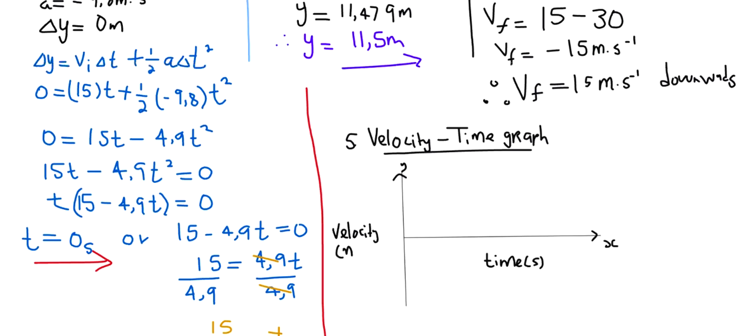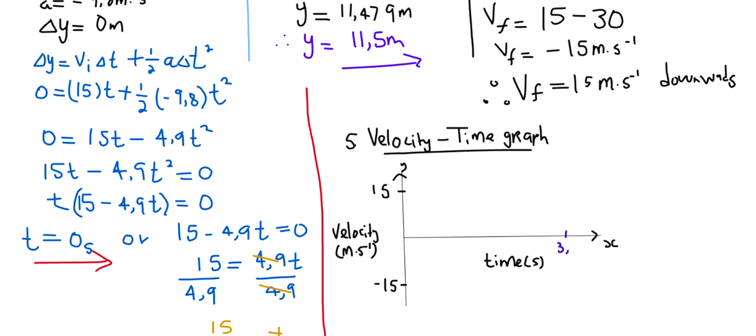Right. Our initial velocity, we know, was 15. So here we're going to have 15 meters per second. And then remember, we also have our final velocity that was negative 15. So negative 15 it was here. That is the final velocity. And mind you, the total time for the ball to reach John's hand is 3,06. That's why they said we must calculate the total time taken. So here it will be 3,06.